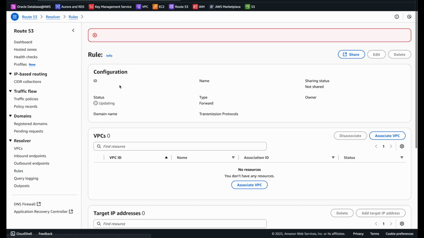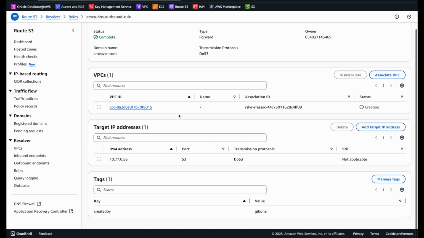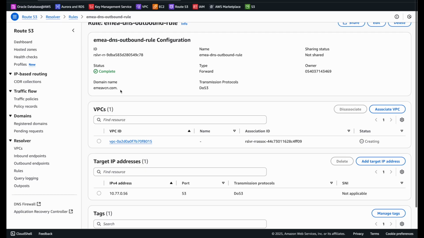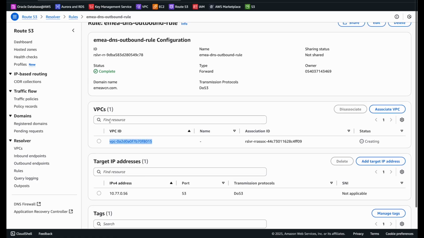If I select rule, you see this is my rule. There is the domain name for which the DNS request will be forwarded, the VPC for which this rule will be applied, and the target IP address that is the listening endpoint on the VCN resolver.